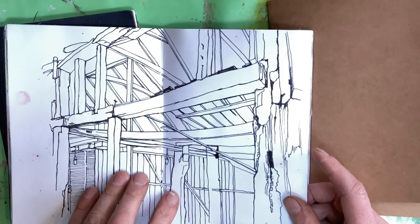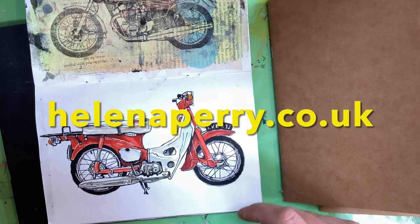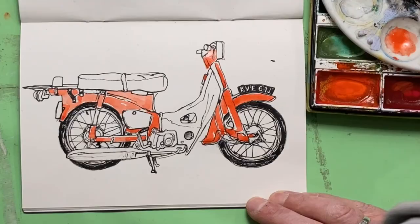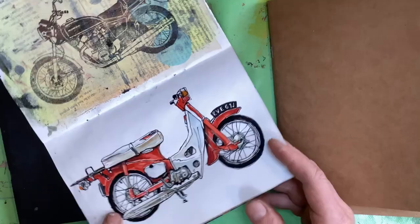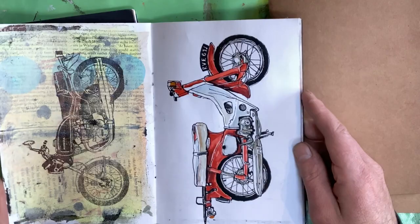I'm going to give a big shout out to my friend Helena Perry — I'll link her website down below, she's got a little YouTube channel as well. I was looking at her website and some of her recent work. She loves to use pens but she does beautiful work with brush, watercolour, and gouache. Looking at her work really inspired me to put some washes into this stick and ink. A little drawing of a beautiful 50cc Honda motorbike that I came across in Suffolk — this really brought back memories of childhood. Another little printed motorbike just to go with it. Check out Helena Perry.